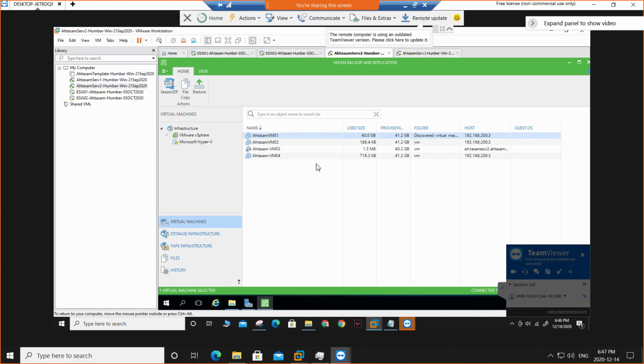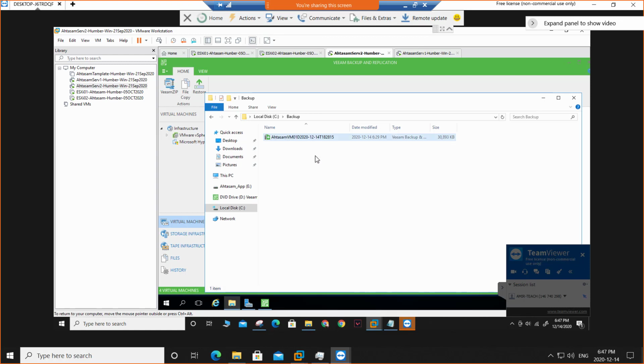Alright, thank you Acham for letting me connect, and you can see Acham's machine here. So I'm just gonna go ahead and right click here. I think you may have gone for that machine, so I'm just gonna go for VM04 here. Oh, okay, there you go. So Acham is showing those machines. That backup here as well.